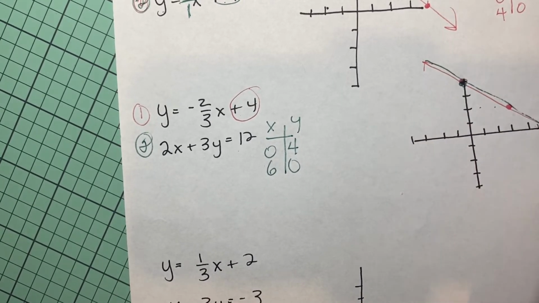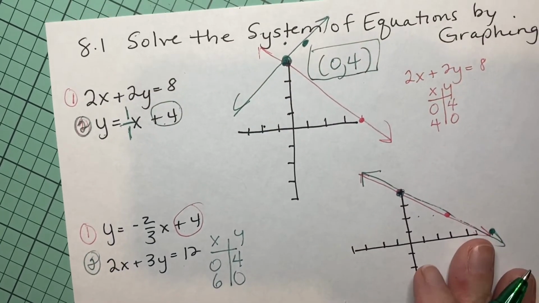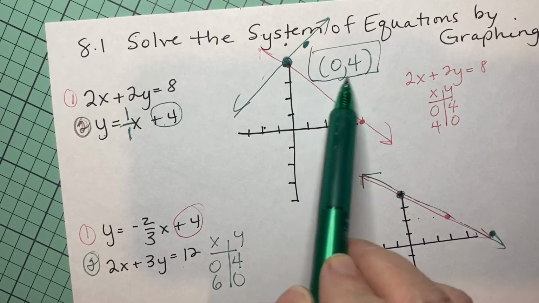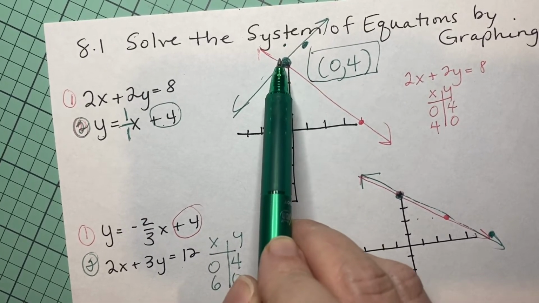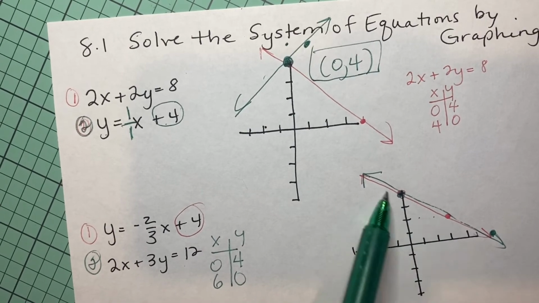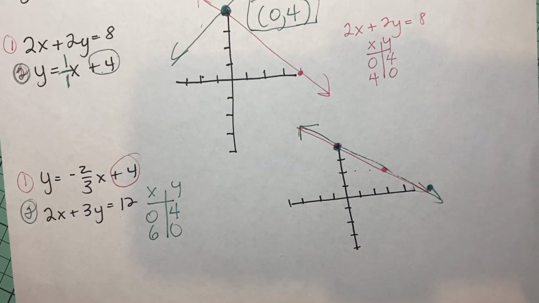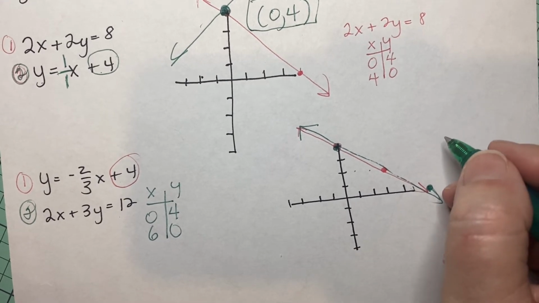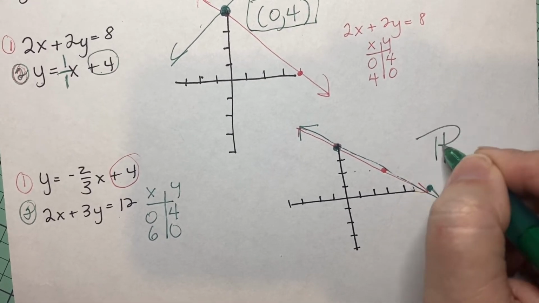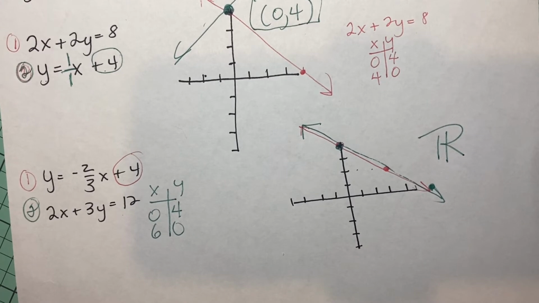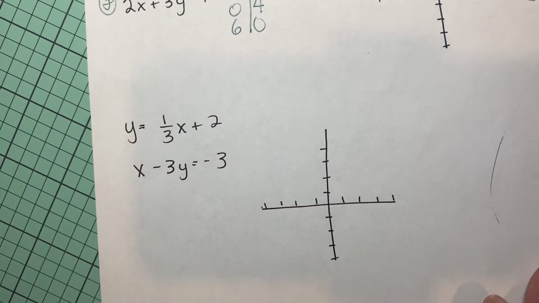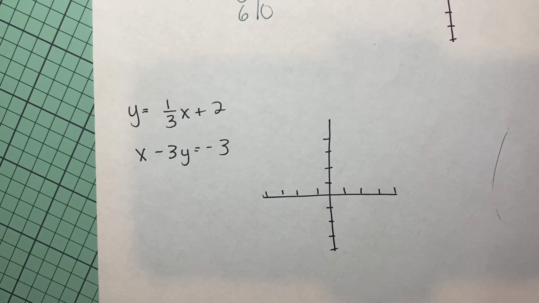So when you draw this one, it's the same exact line. They lay on top of each other. So they're either going to intersect at one point, which is your answer. It only has that one little point that they have in common. But you see, this one has everything in common. So this actually has everything from negative infinity to positive infinity in common. And so we call this one all real numbers. Every single number in the world will work for that one. Let's look at this next one.